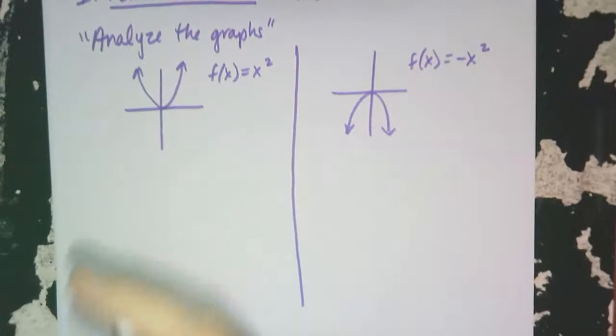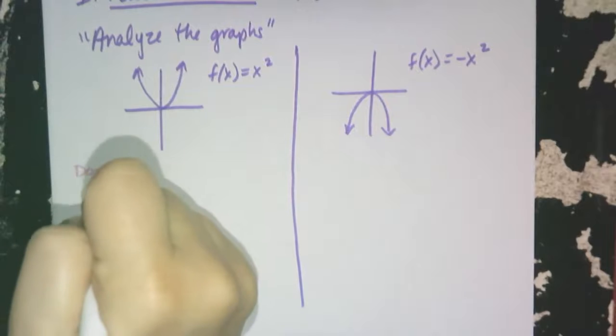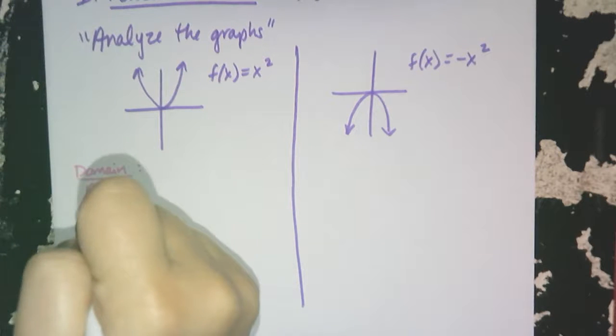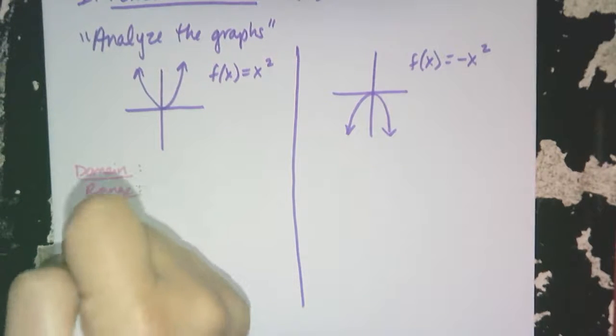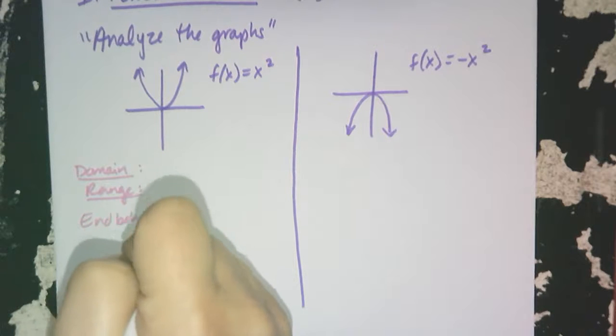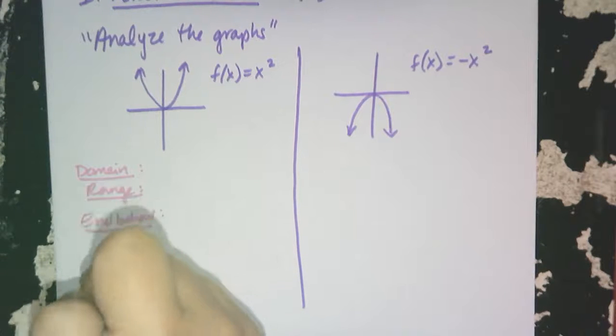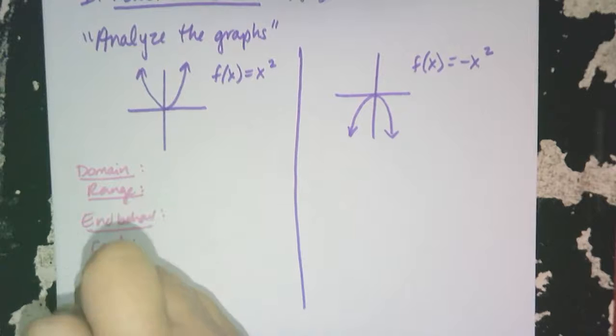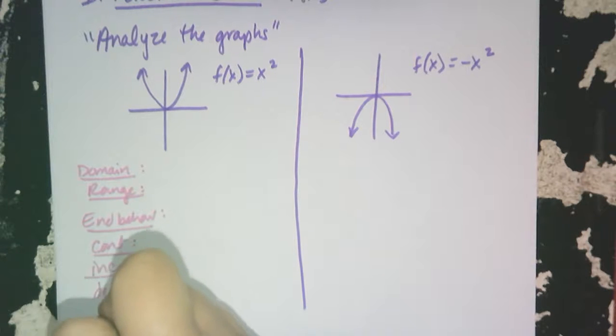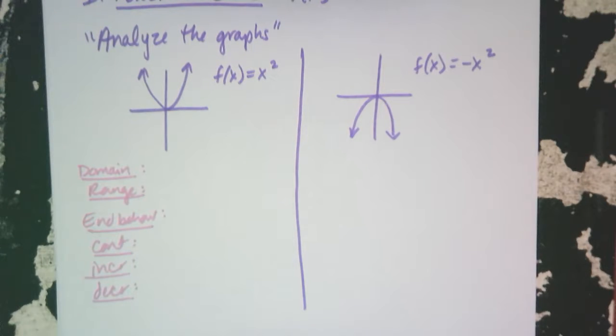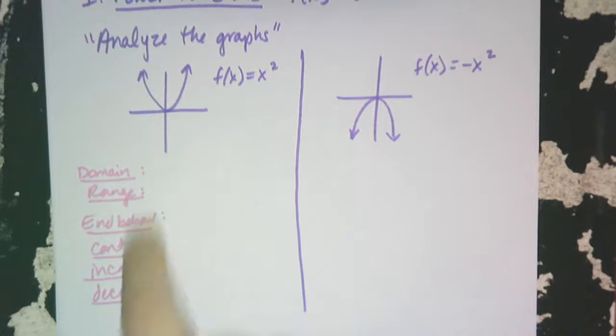Move this up, okay? I want the domain, the range, the end behavior, the continuity, where it's increasing and where it's decreasing. I don't need the x and y intercept. I'm going to safely assume you can find those. So on tonight's directions for homework, when it actually says that, just do these 5 things, or 6 things, sorry for me, okay? So let's analyze this.